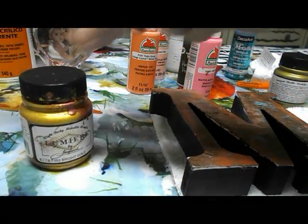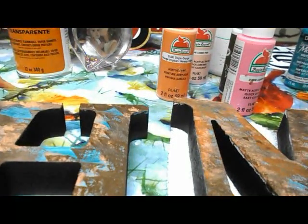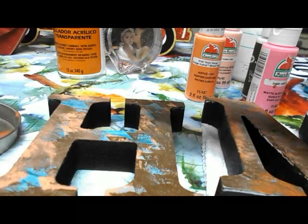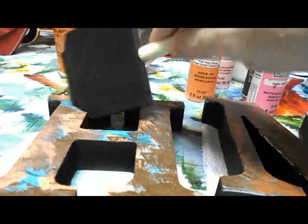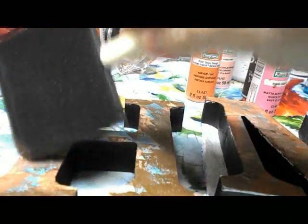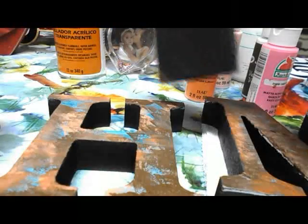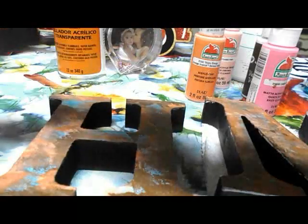I did take some bright gold and I mixed it with a little bit of red. All right, now here's the difference before I get started. The M has it already. The H does not. So I'm taking this goldish red, these two colors combined, and basically going to go over the orange that's already on here. And this does give it a little bit of a shimmer as well. It kind of dulls that bright orange, but that orange will pop through here and there, just slightly. So just go over the areas that you did that tropical orange.